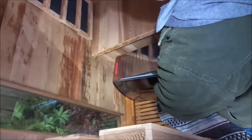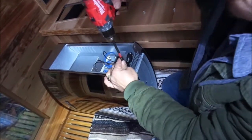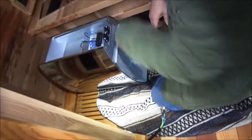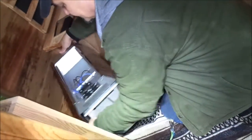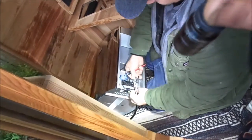Two screws at the bottom — take that cover off. This will come loose but it's still hung at the top because there's a little lip up there, so you kind of want to tap it up. Once you do, it will come loose of that lip and then you can take this cover all the way off. Just like that. So now there's a terminal in here — you want to feed the wires up through this. Take one of these two clips out or just loosen it. Hopefully you left yourself enough slack with the wires. I always like to start with the inside and work my way towards it, in order.